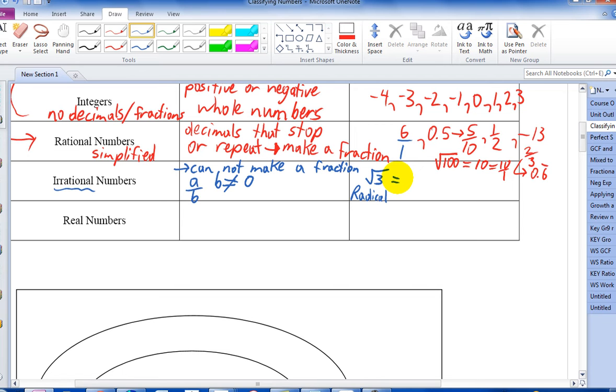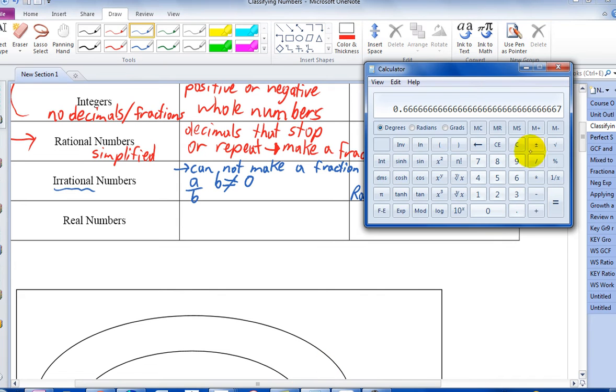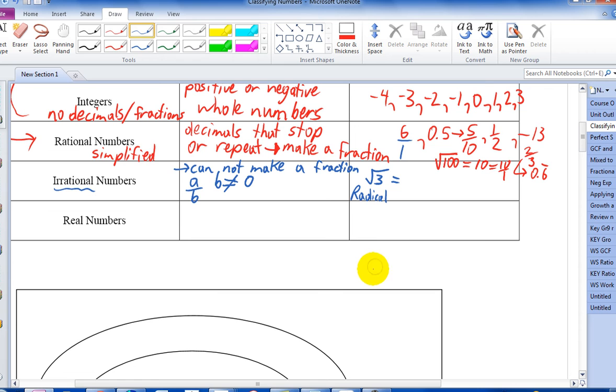So for me, I go square root button, and then 3, and then equals. Okay, so I get 1.732050808. On this calculator, I think I have to do 3 and then square root button. So you have to know how to use your calculator. Older ones, you type it in backwards. Newer ones, if you press that button and you actually see the square root symbol on your screen, you enter in square root 3 as you see it. But this calculator is a bit older.